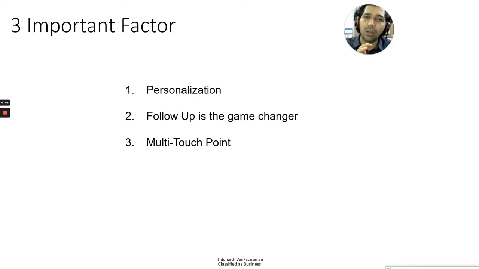So you send them a message on LinkedIn, and then if possible, there are ways in which you can find their email ID. So try to write a mail to them relating to this, or probably a message, or if you're able to see them in some event platform in the physical space, or send them a mail, send them a message, and try to target them through some other channel, providing information. And I'm saying not just following them, saying, "Hey, give me a meeting," but be in their mind space through various channels. That's what we call multi-touch point.